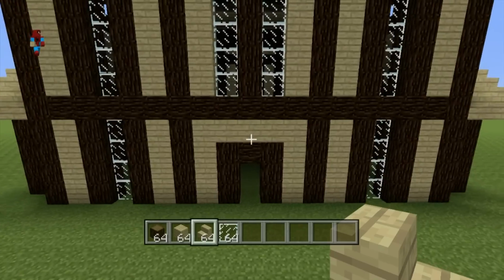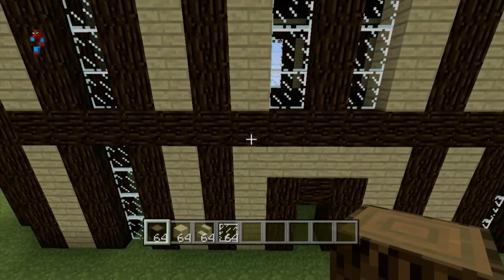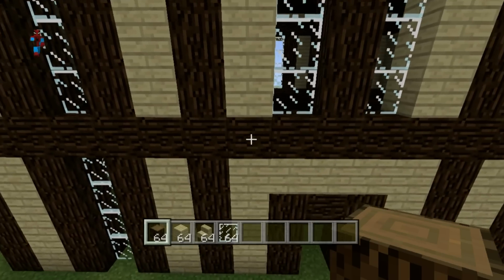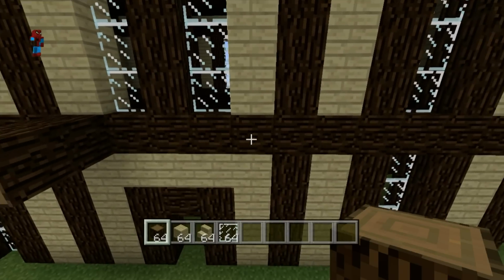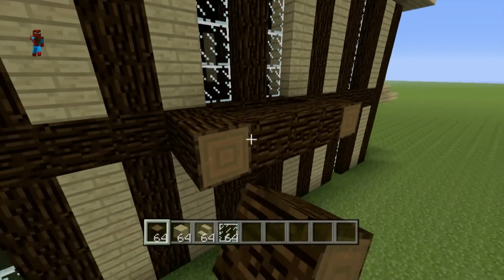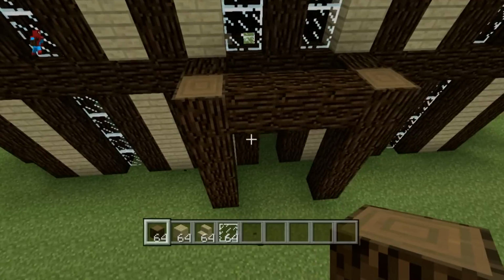So come all the way to the front of the house, and starting from in front of this block right here, can you guys see this? Very much near the entrance, this block right here, do a row of two spruce wood coming out of the front of the house, 1, 2. Then do the exact same thing on the opposite side of this little bit of the entrance, 1, 2. Connect each one of those second blocks together, then connect them to the ground like this, there and there.